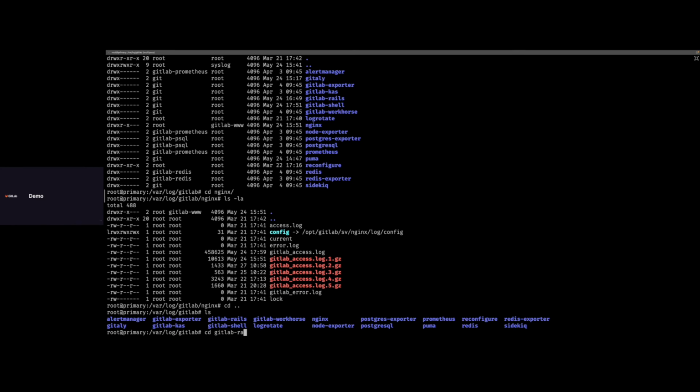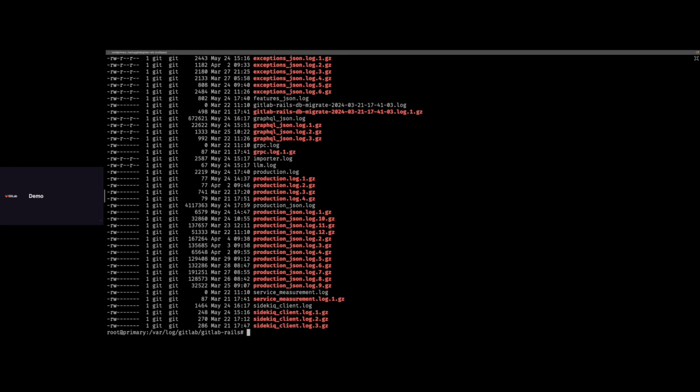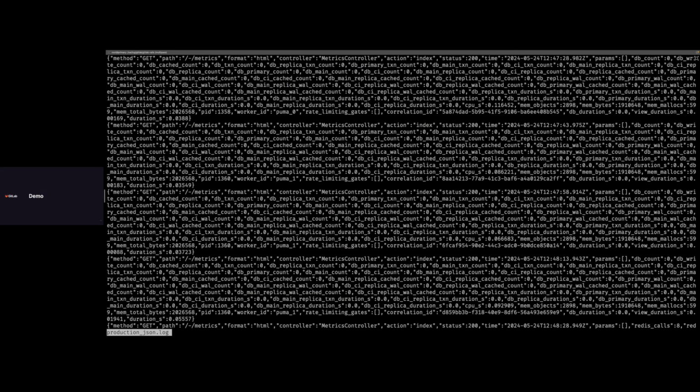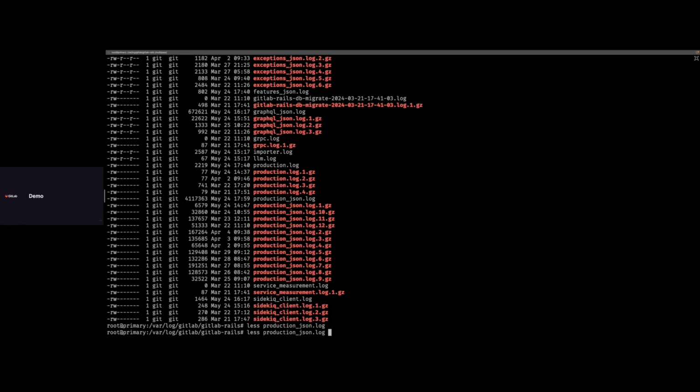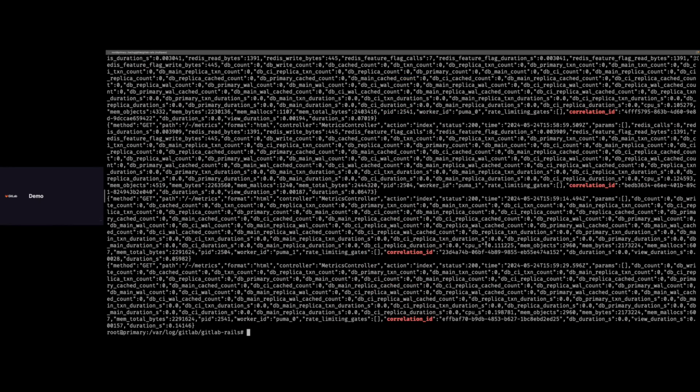Also for GitLab Rails, you have that here. And I think I can even have a look at it. JSON.log. Here you see what these log entries look like. And if I grep on a correlation ID, the one that we mentioned before, then you can see that each entry is linked with a correlation ID.